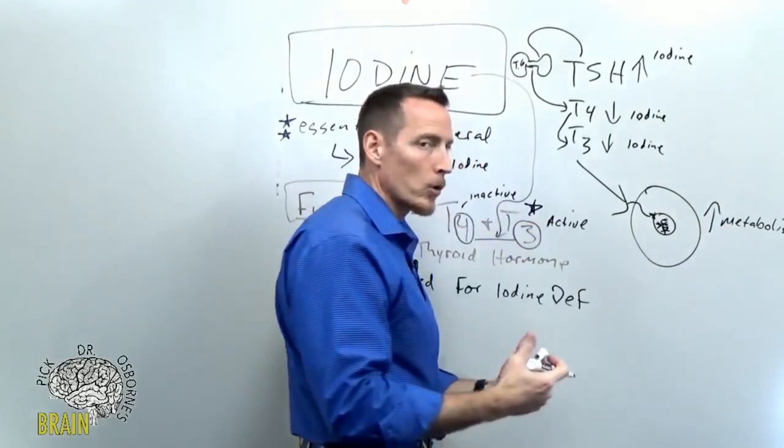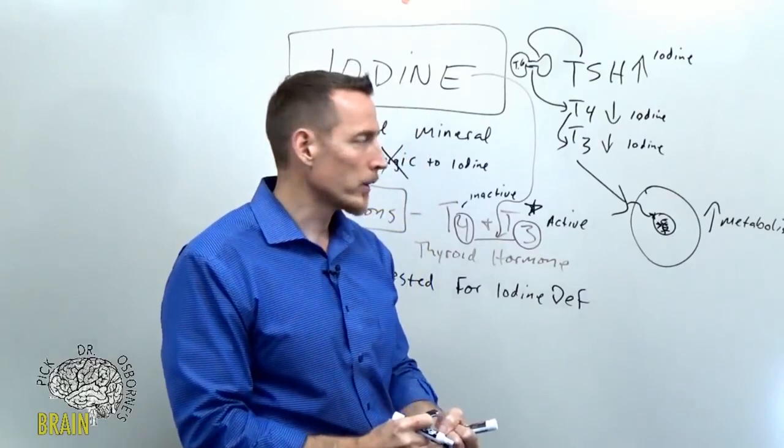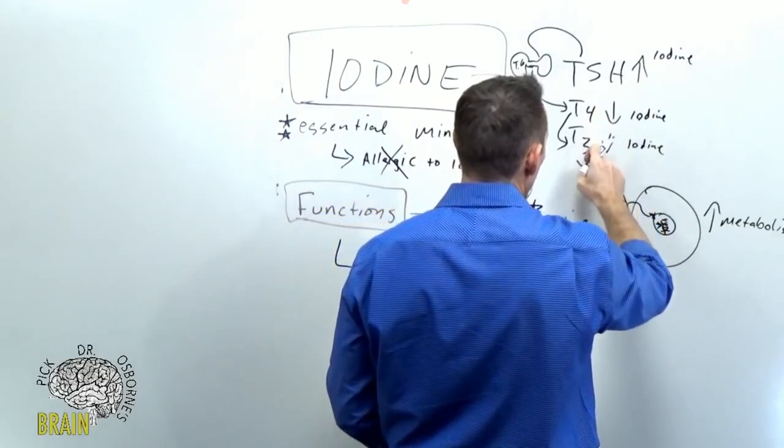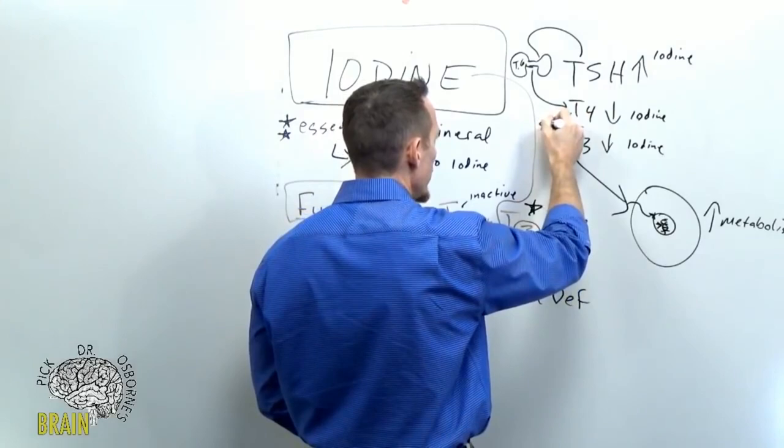Remember metabolism is the sum of all chemical reactions in your body. So that's whether you're building new tissue or whether you're breaking old and damaged tissue down so that you can replace it with new tissue, that's metabolism. And that requires proper thyroid hormone function. So we need that iodine because the four, the three, both are iodine inclusive. Now to convert that T4 to T3 requires selenium.